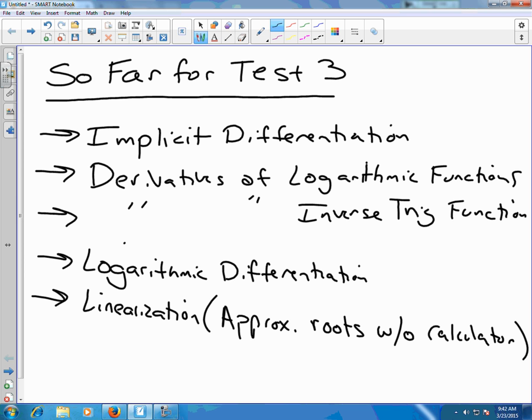Right, so when we take the natural log of the whole thing, we get the natural log of x squared plus the natural log of 3x squared minus 7, minus the natural log of 8x squared minus 12 to the 1/3. And then we just bring down all the exponents, and use the power rule. And then you take the derivative.